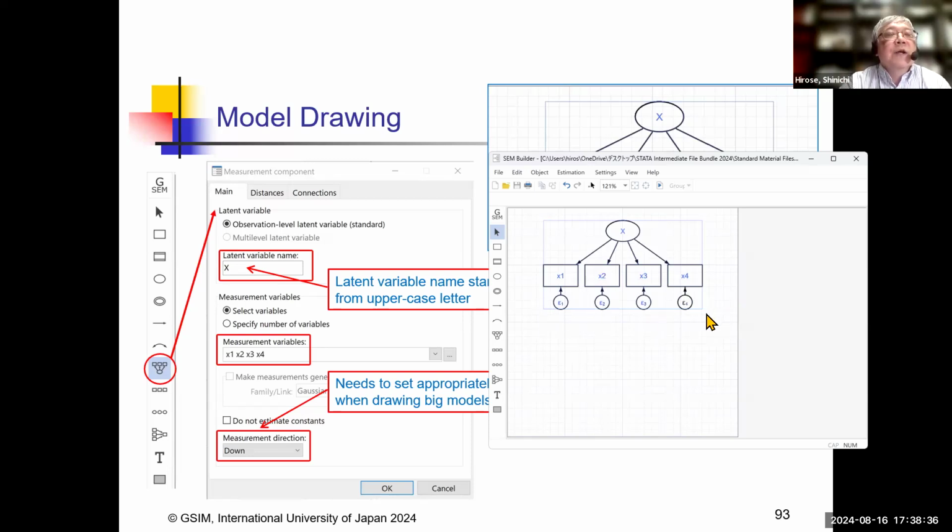It will automatically generate it. Okay, so if you have completed drawing the picture, please respond to the poll.